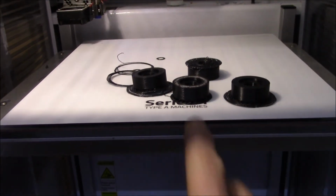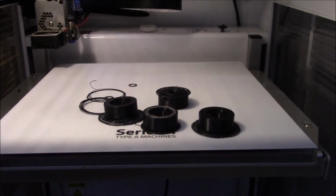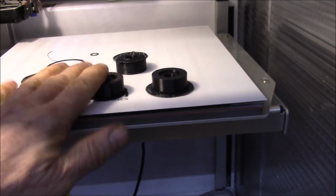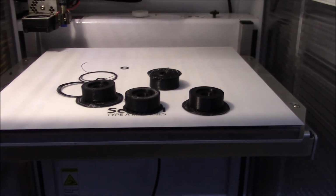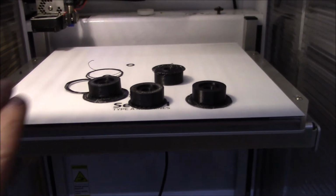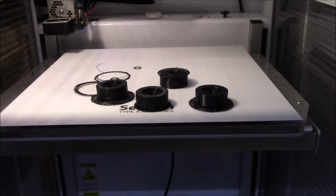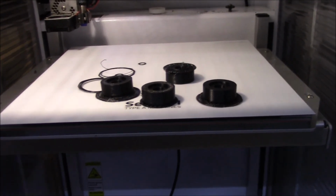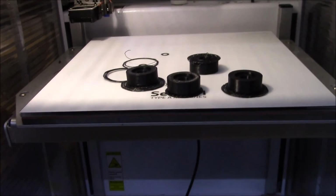Yeah, it'd be interesting to hear what sort of longevity people are getting out of their BuildTak. So I probably print most every day, maybe do 4 to 8 hours of printing a day. You know, this was a couple hours of printing time there, and just depending on how many parts I'm having to make, because I'm a little bit behind now, so I got to start cranking out some parts. So I'll probably be doing quite a bit of printing here in the next week or two, like every single day. But I probably average every other day printing something, and this last sheet lasted 7 months.